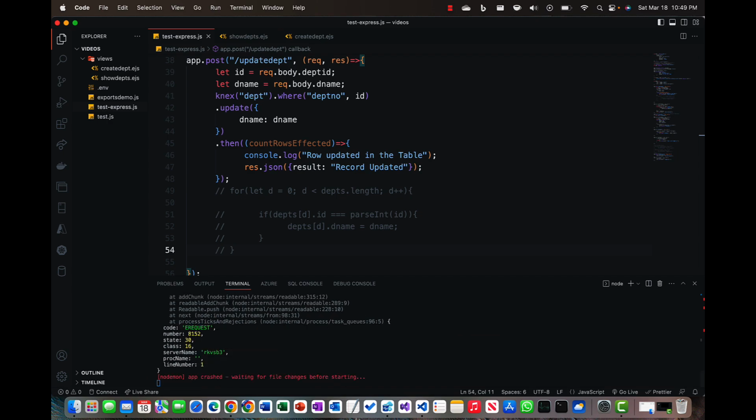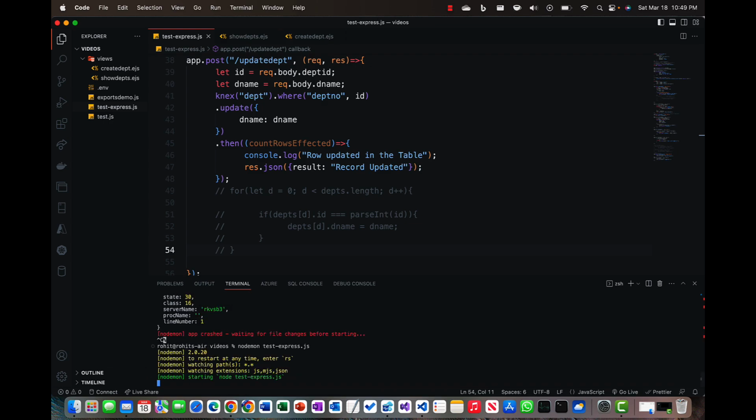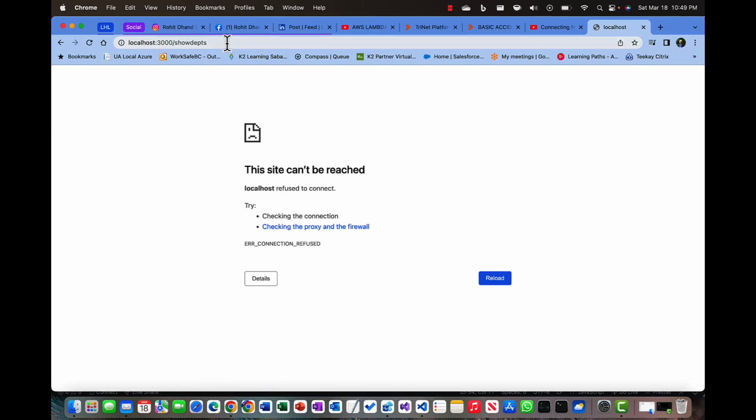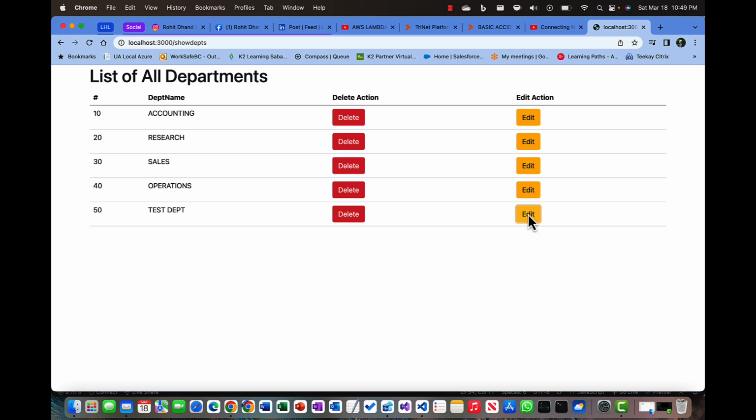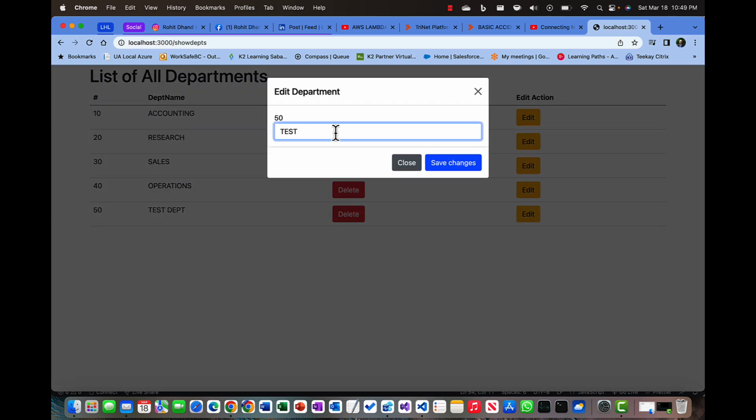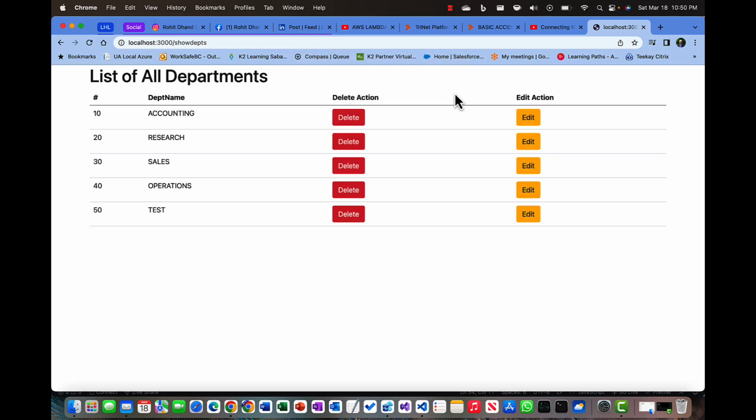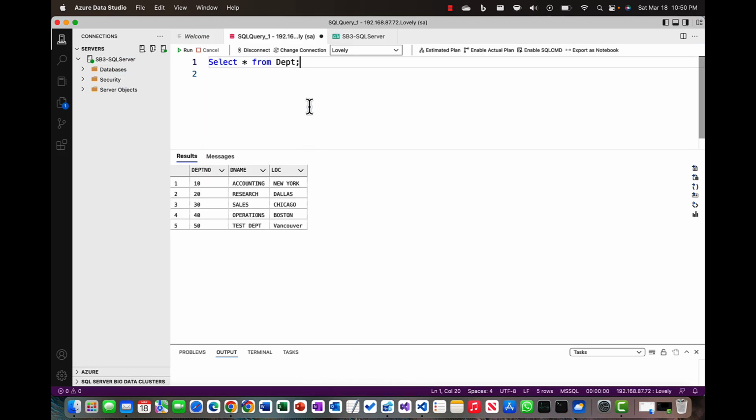So what we could do here is restart the application. I'll try running the application one more time. So test department, and I'll just edit it. Rather than the test department, I'll change the name from test dpt to test, and I'll save changes. Data was updated, and yes, the test has been updated. And why didn't it work before? Probably because the department name field doesn't allow that many characters, so it got truncated. Now if we go back to the database to verify it, because if you see this is test dpt, I'll select this and run this, so the department has also been updated.